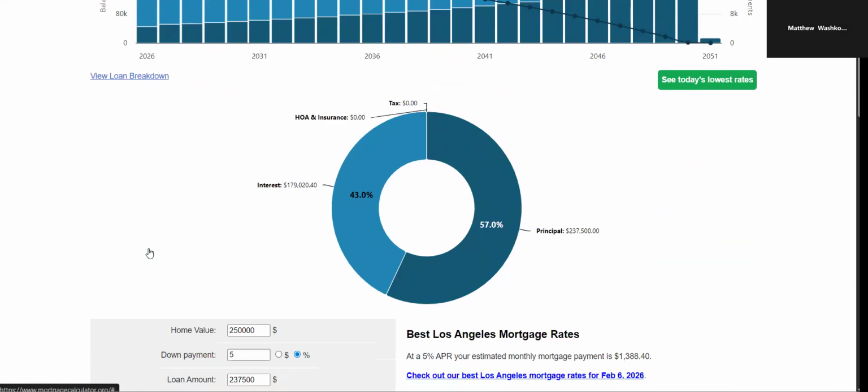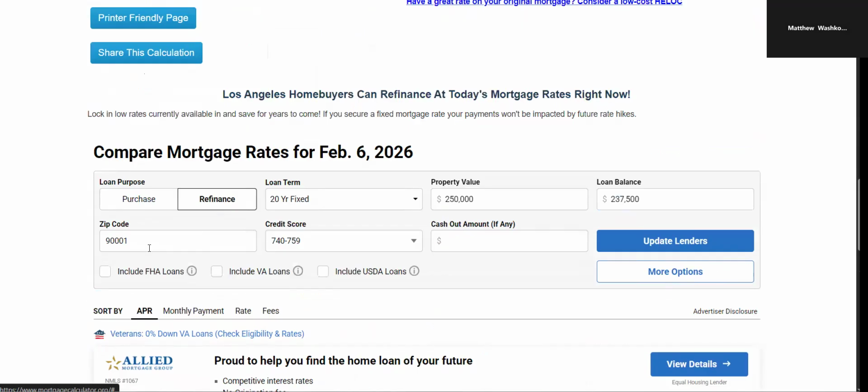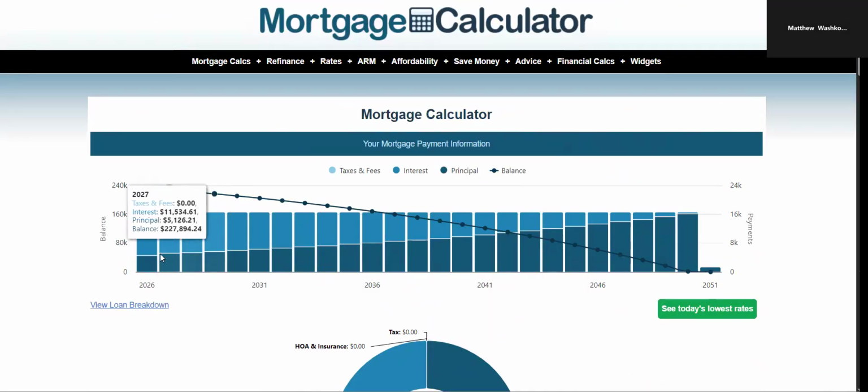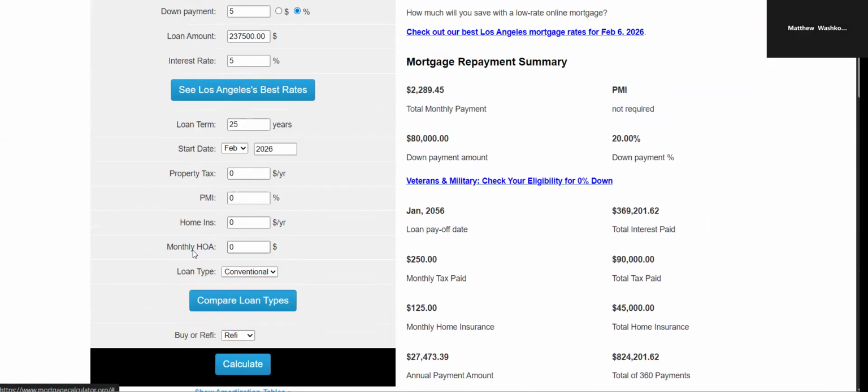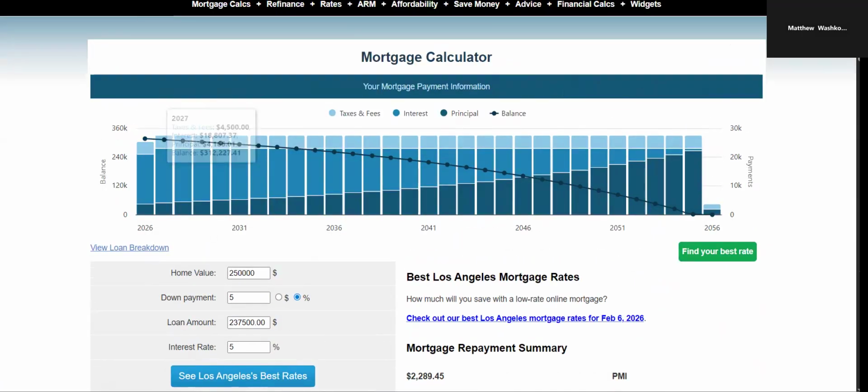We might be able to show a loan breakdown. No. Now, I'm okay with it doing like year by year. If you show the difference between the years, that's fine. The goal here is just to see like, wow, what a difference. So if you can't find a calculator that shows you the month by month, just a year by year is totally fine.